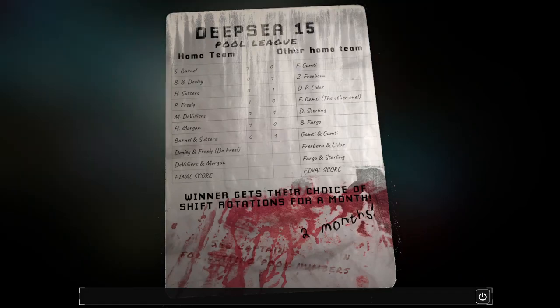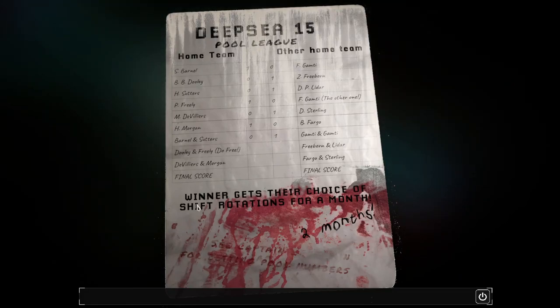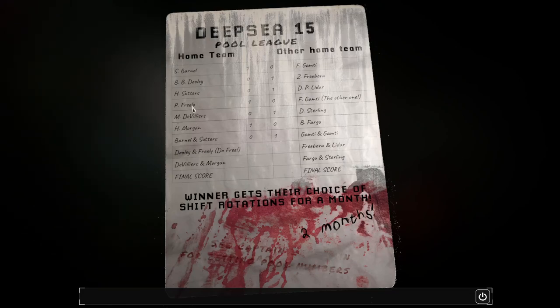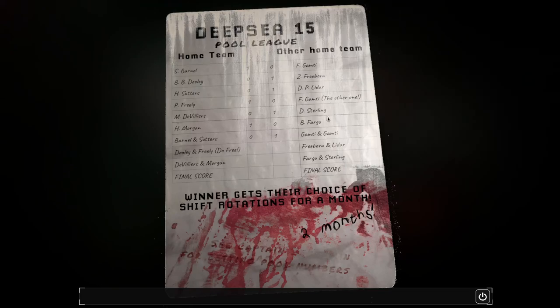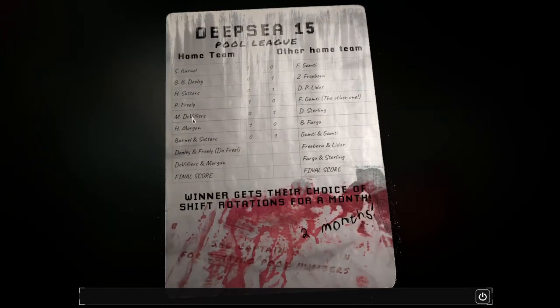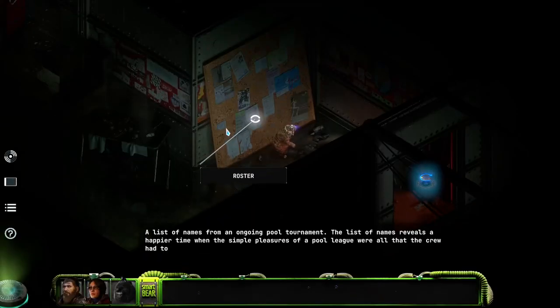Deep Sea 15 Pool League. Home team, other team. Winner gets their choice of shift rotations for a month. 2 months. Right, I don't know if this is gonna be... Maybe we'll get somebody's first name or last name and we have to find their initial or something for, I don't know, for something.